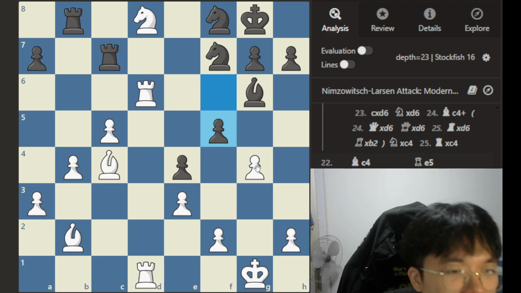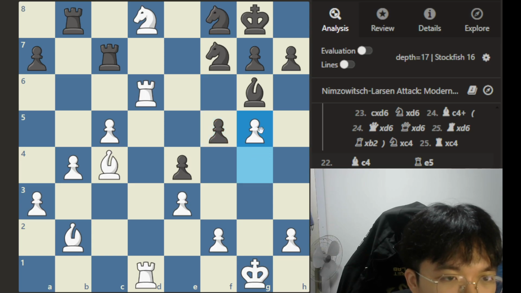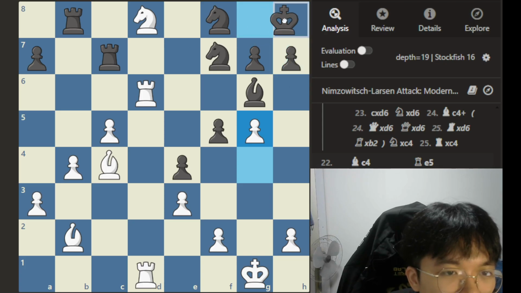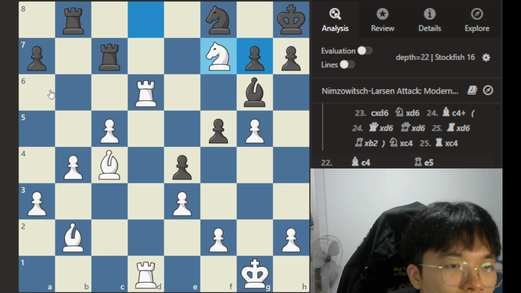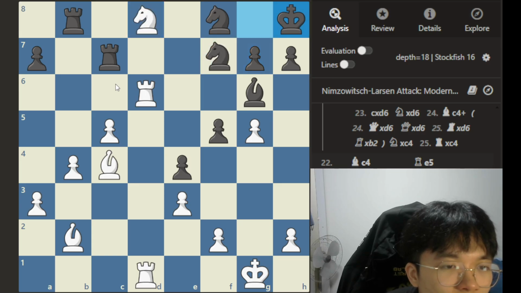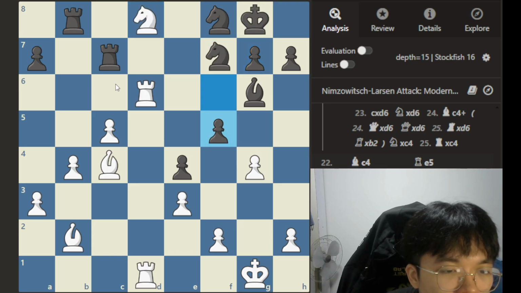Wow, this is actually a really interesting position. I could genuinely try to zugzwang him, because if he ever goes here, I just win a piece, right? Okay, I don't win a piece actually. So maybe it is not that. Maybe I take. Ah, he can't take, so yeah, he can't play f5. What can he play here?